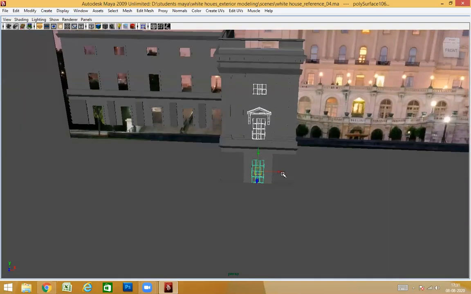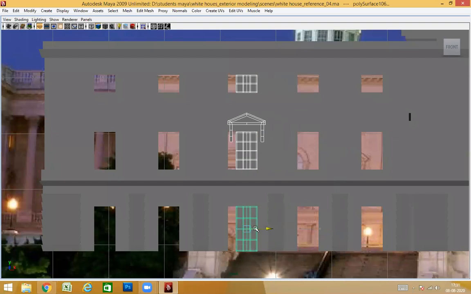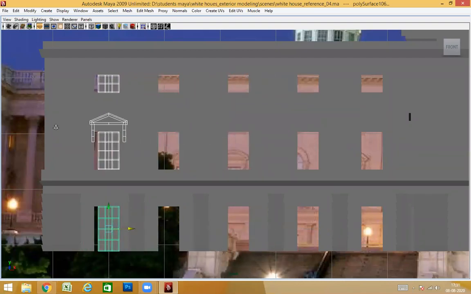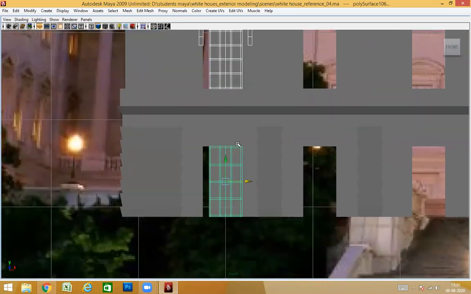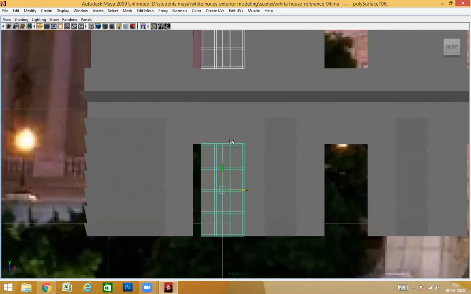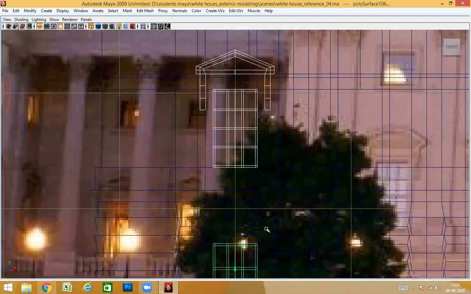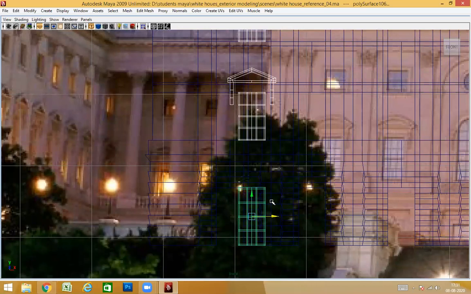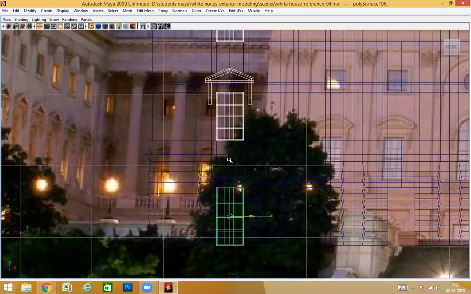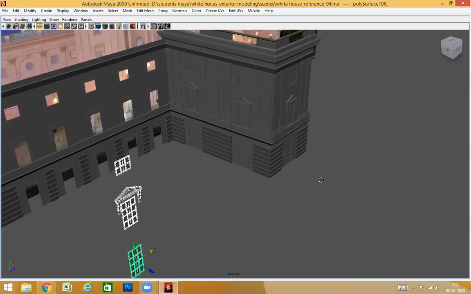So Control D, snap them to here, and I'll simply take them to this corner. And I'll find, I'm trying to find the center, and this is the center, I believe. Let's try. Yeah, that is the center.